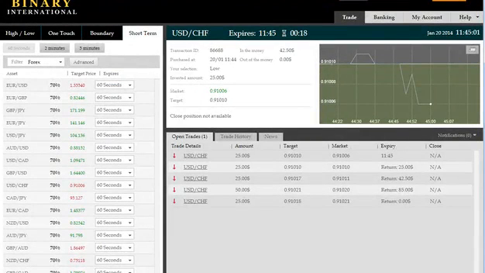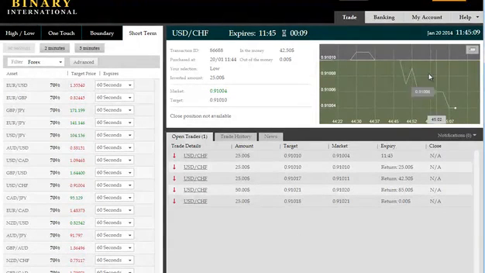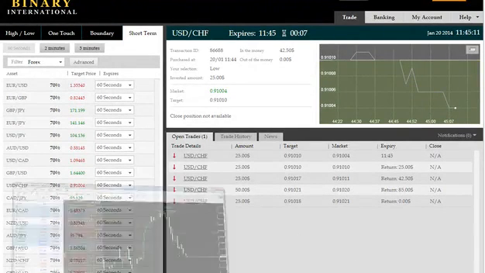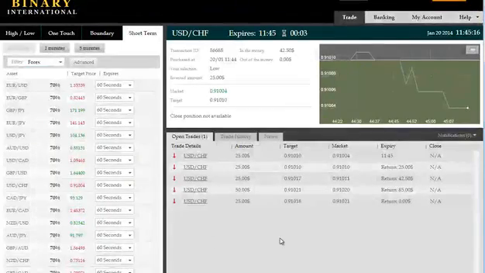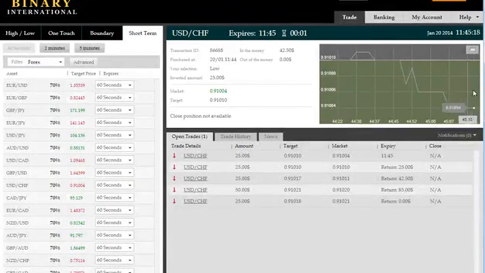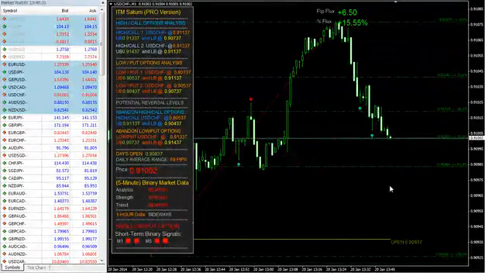We have executed 6 trades so far, of which 1 has been a loss and 5 have been winners, and of those 5, 1 has been a double up of our investment to $50, netting us an $85 return, hedging out the previous loss and giving us profit. So we are now fully in profit on this short time frame. We now have another trade coming up, expiring in the money. There we go. US dollar Swiss franc, 6th trade expires in the money right here live on screen, using ITM Saturn Pro signals. We're going to see if we have more opportunities.